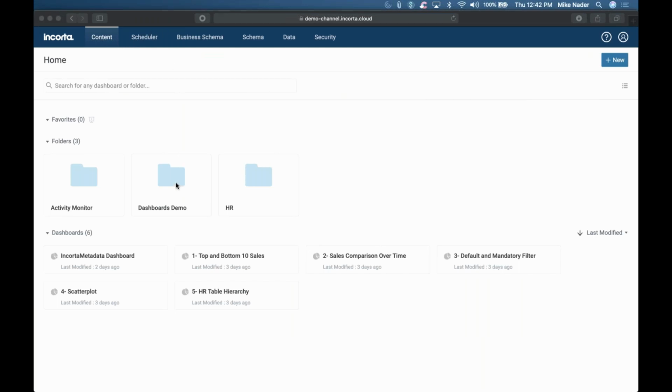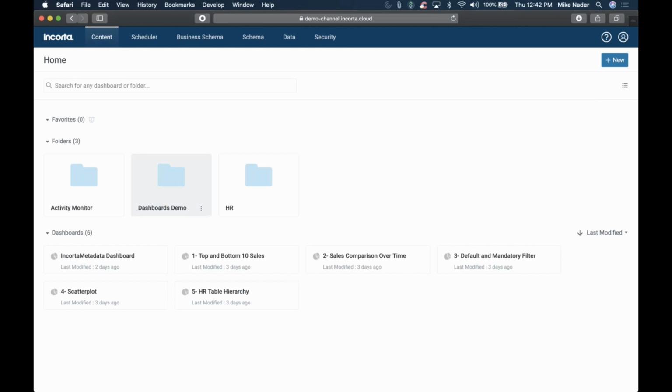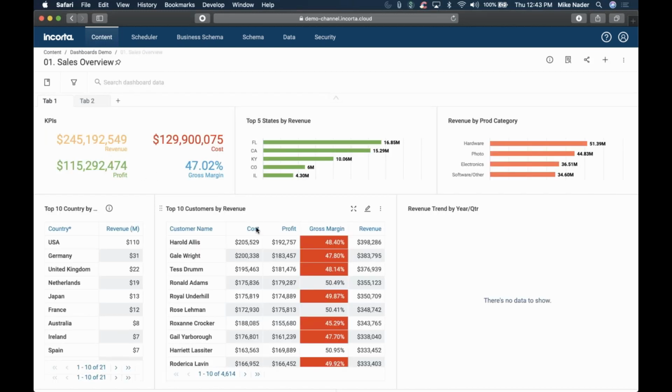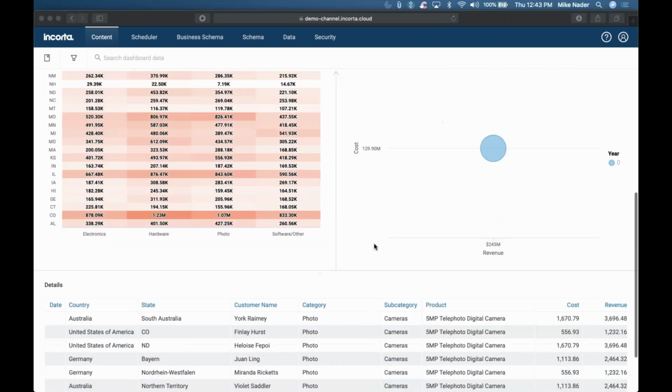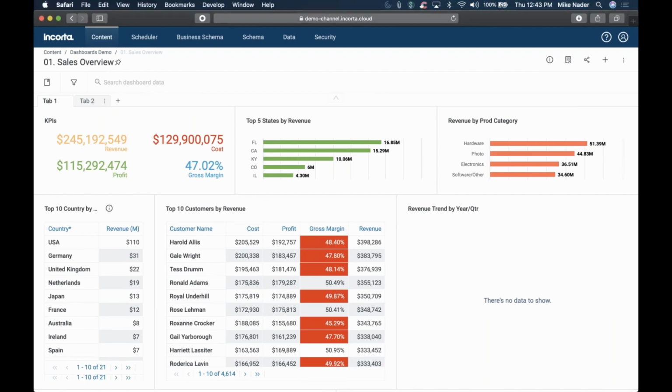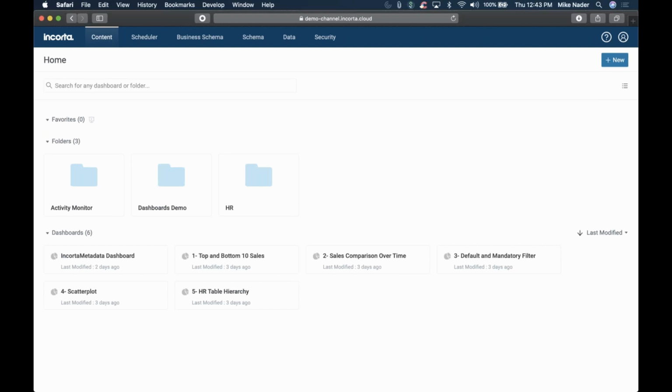Again, that's assuming that you'd be using the Incorta UI, which is not a requirement, but we're going to use it for training today. In here, you can have folders, you're going to have a series of dashboards or reports. This is very similar to what you've seen from pretty much an analytics environment. You're going to have tables and pivot tables and hierarchies and graphical capabilities. We'll have multiple tabs in here if we want to use them, and we'll build out a dashboard in a little bit on the data that we bring into the environment.